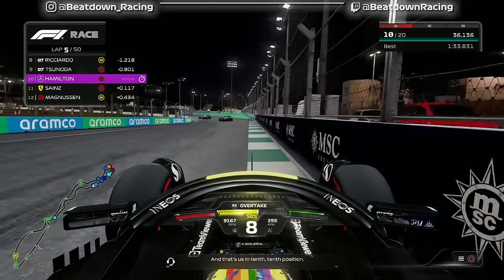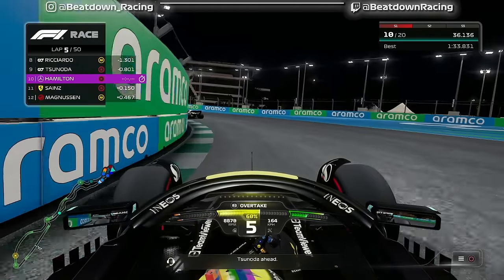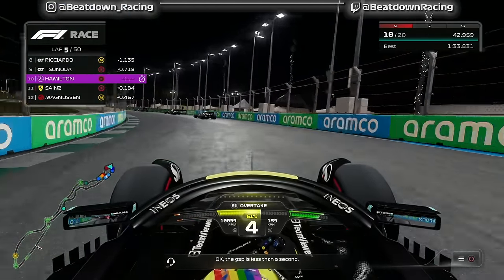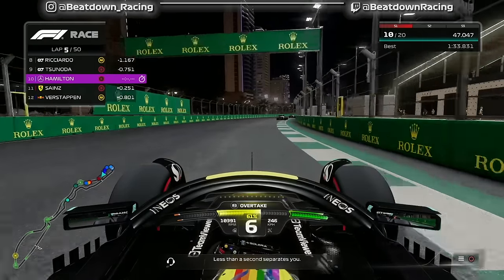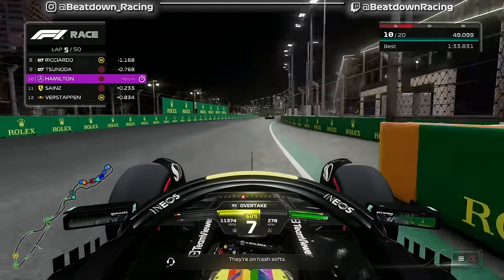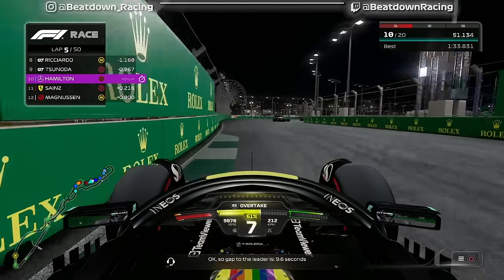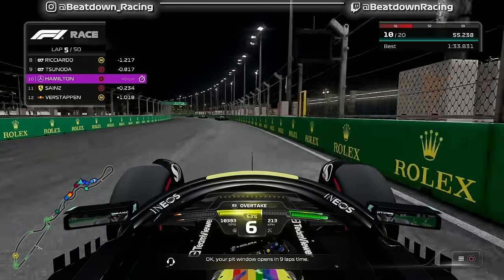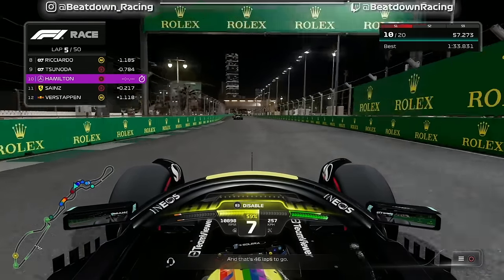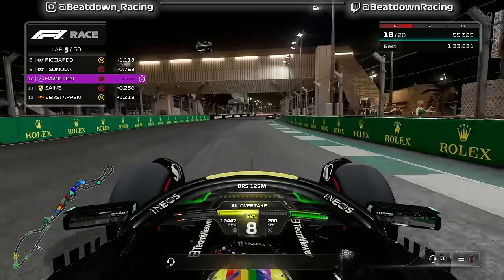That's us in 10th position. Tsunoda ahead. Okay, the gap is less than a second. They're on fresh softs. That's Sainz behind you now. Less than a second separates you. They're on fresh softs. Okay, so gap to the leader is 9.6 seconds. Okay, your pit window opens in 9 laps time. And that's 46 laps to go.